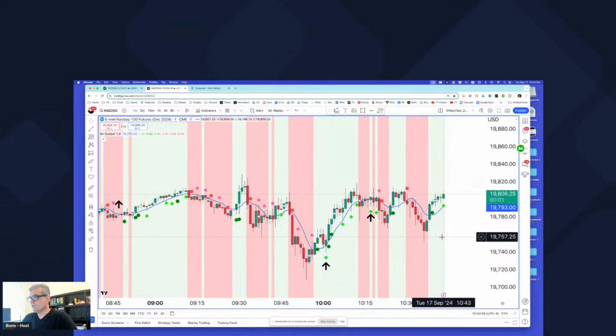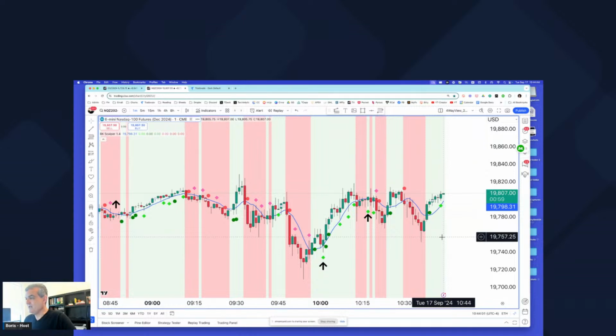Furthermore, what's going on right now? We have a possible green segment in development. We have 2 dots. We get a 3 dot. We're going to get a green segment in development. We're going to take that to the long side as a swing trade, right? We'll let that happen. We'll see if that plays out.